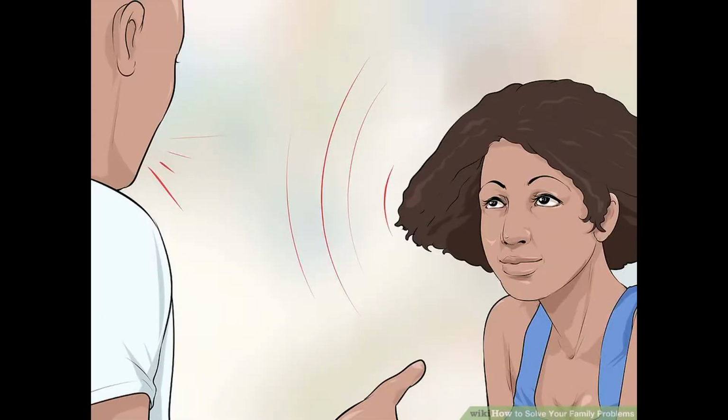Talk to family members one-on-one. There are some families that don't function well as a group. We've all been in dysfunctional groups where there's a negative dynamic at play. Sometimes, this comes out when everyone's together. Instead of broaching painful family problems at holiday gatherings or a big family dinner, try to figure out who the conflict is really between. If it's between you and one other family member, the rest of the family may feel very uncomfortable being dragged into it, because no one likes to be forced to take a side.